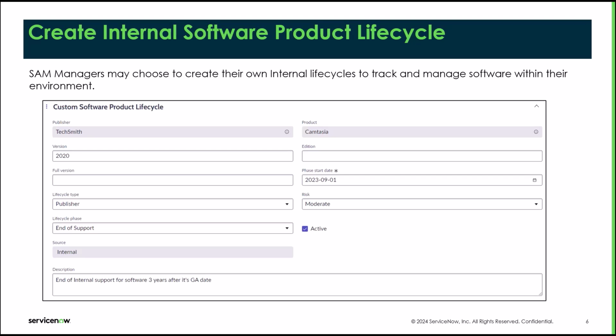Or they may have custom software in their environment and need to manually create this lifecycle information so that they can track it within their instance. Every company is going to have different requirements for what they need for lifecycle data. So this is one way that you can supplement the content-based lifecycle information with your own internal lifecycles. It's very quick and easy to create a lifecycle, and we'll walk through that in the demo.